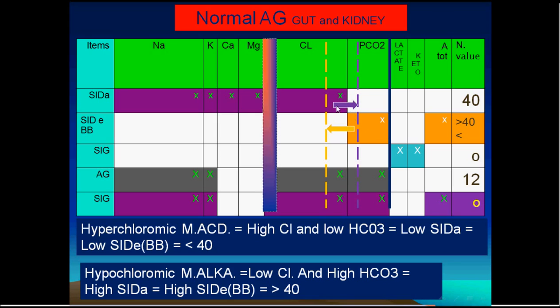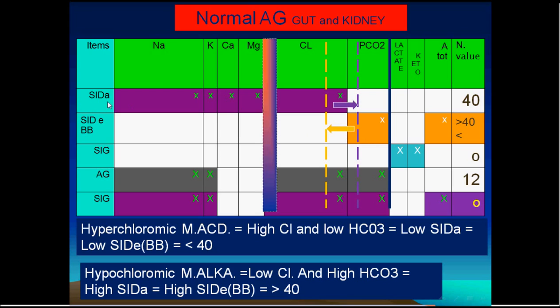So this is the consistency of the solutions. There is a decrease in the bicarbonate and an increase in the chloride, and this increase in the chloride will make the difference less than 40. And the buffer base, for sure, there is a decrease in the bicarbonate, and this is fixed or constant, so the buffer base will be less than 40. Less than 40, this is acidosis, and it is clear that this is acidosis due to decrease in the bicarbonate.